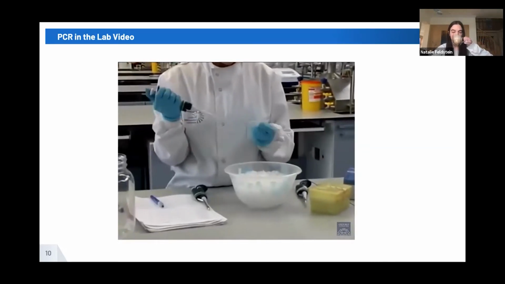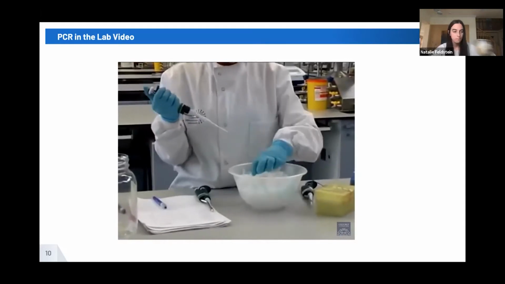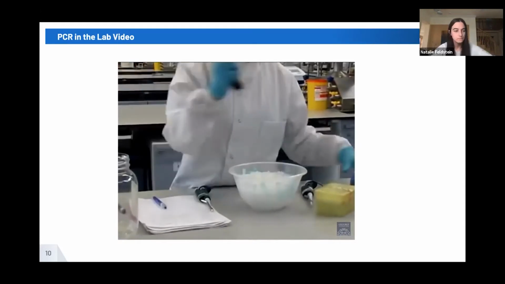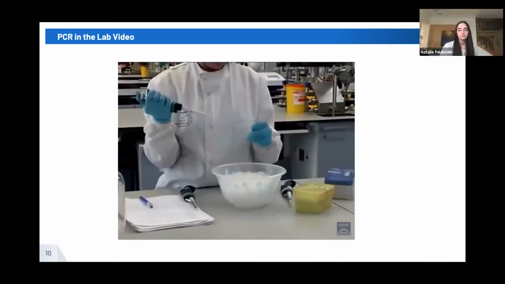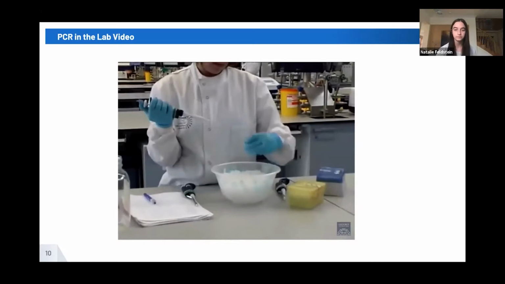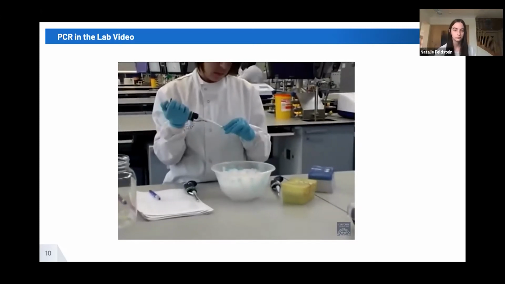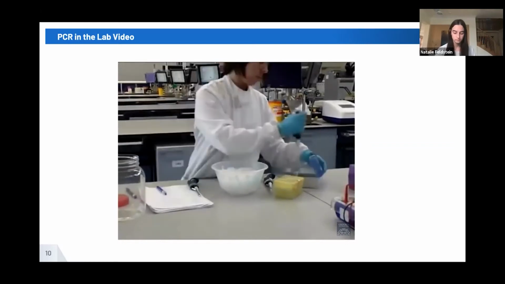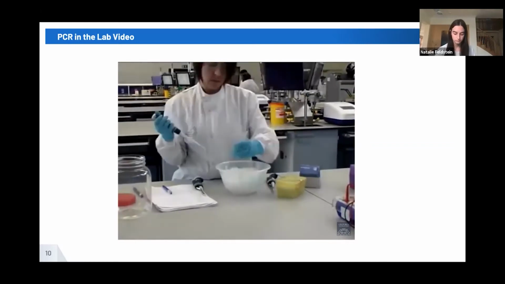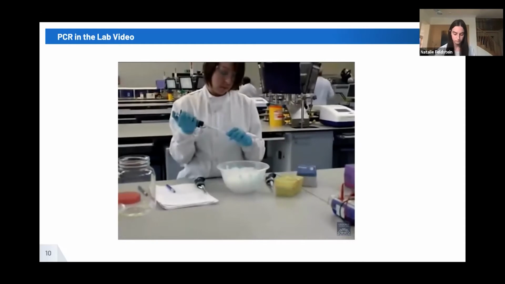And the sample is mixed well with the master mix reagent. Sample 3. And a fresh tip is used each time for each new sample.